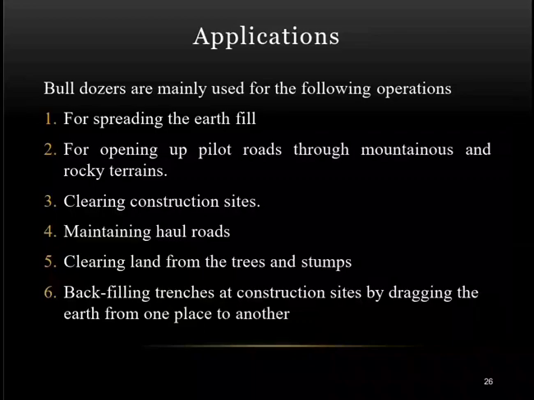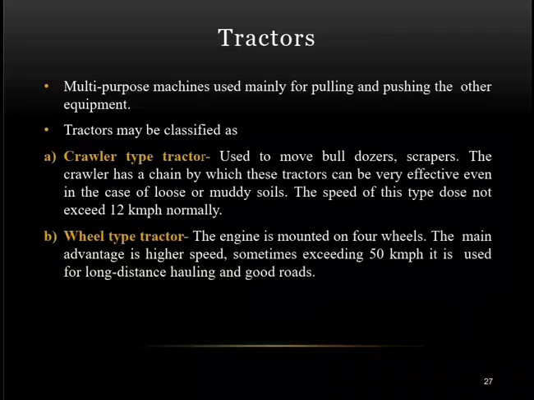Its applications. Bulldozers are mainly used for the following operations: spreading the earth fill, opening a pilot road through the mountains and rocky terrains, clearing construction sites, maintaining haul roads, clearing land of trees and stumps, and backfilling trenches at construction sites by dredging the earth from one place to another.